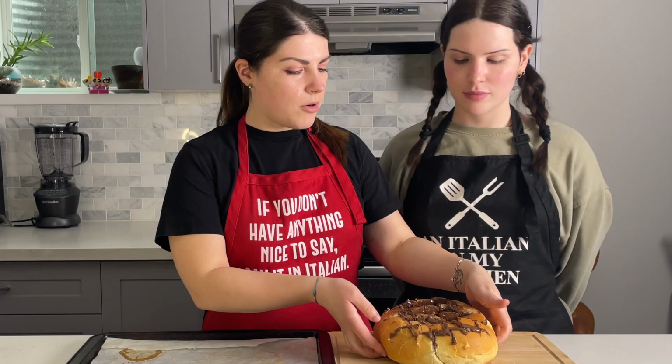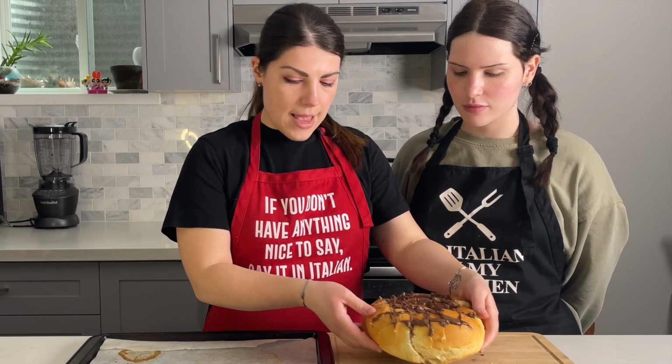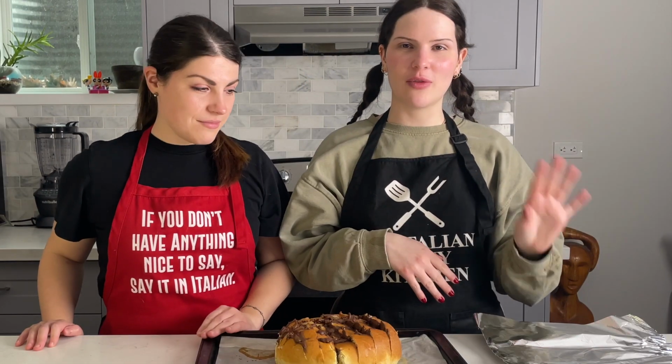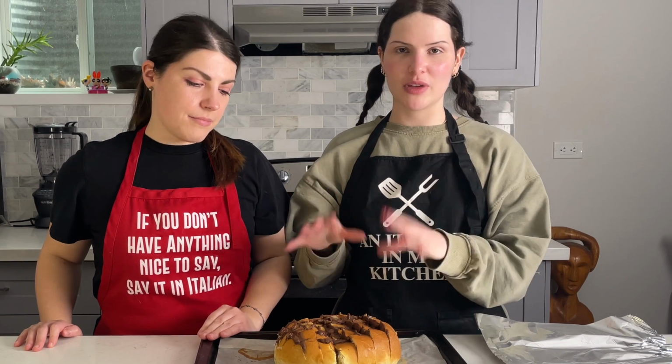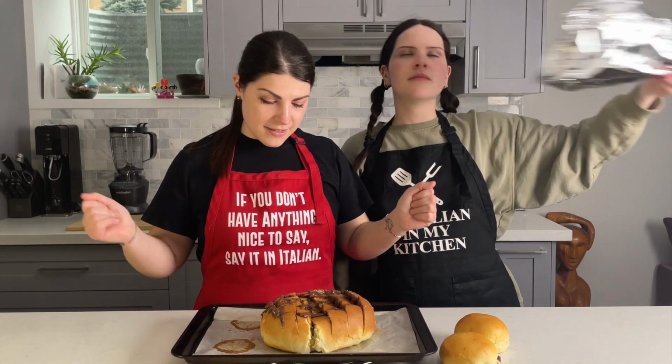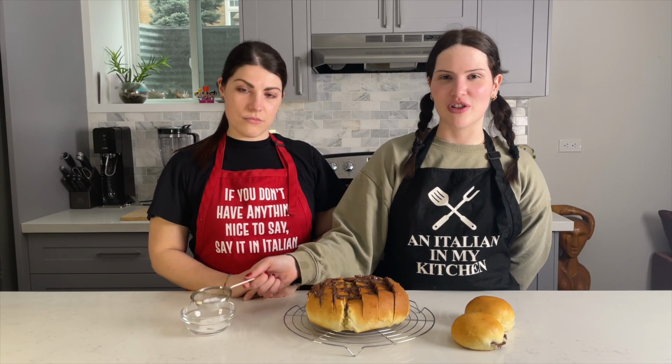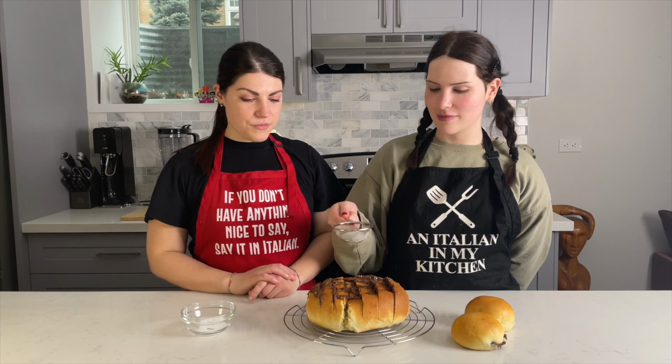So now for the fun part, we are going to take our brioche and place it on top of the baking sheet again. I'll take the aluminum foil and cover the brioche, and then we will put it in the oven for approximately 10 minutes. Here's our bread. We're gonna dust the brioche with powdered sugar, just to give it a nice touch.